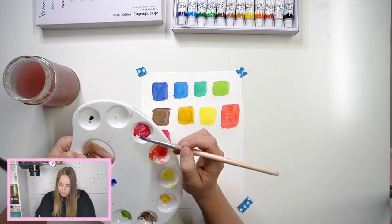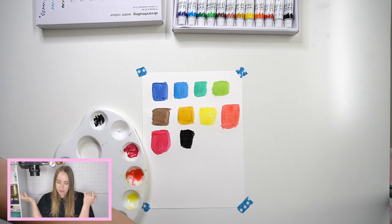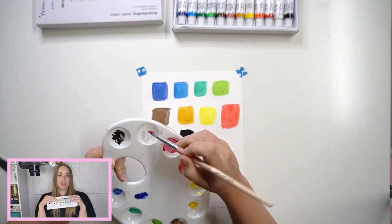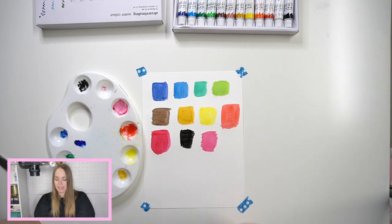I was expecting the black to be fine, because, you know, it's black. Overall, I would say that these paints don't match the colours here at all, really. Some of them match, but barely any of them.